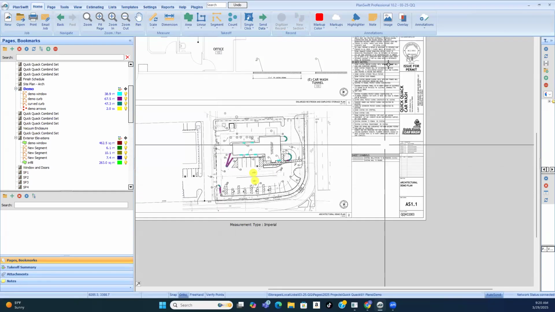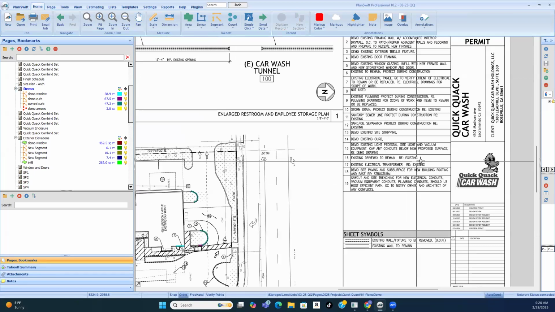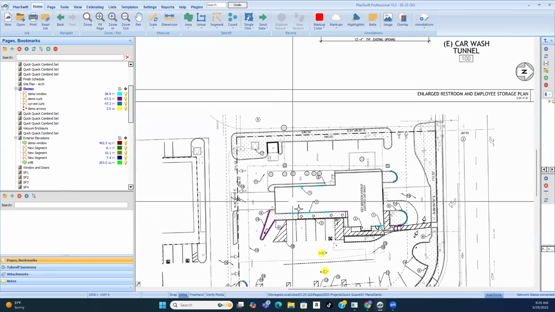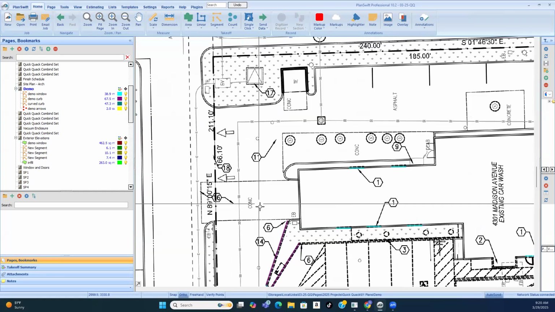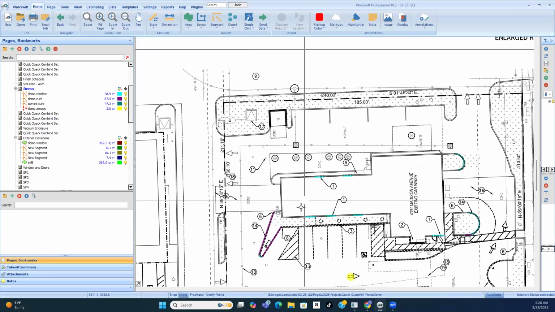Let me see what 16. I think I already did 6. Yeah, they're keeping the driveway, although they need to redo this part of it. I don't know why they're keeping that. It's messy to follow those keynotes. If I were to follow the keynotes, then I would not accidentally miss one. That's keynote number 19. Is keynote number 19 saying remove those lines where the dotted arrow is? Let me see.